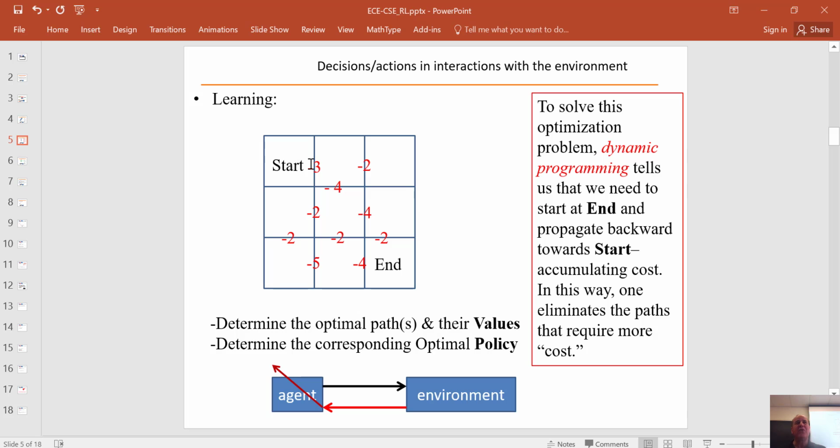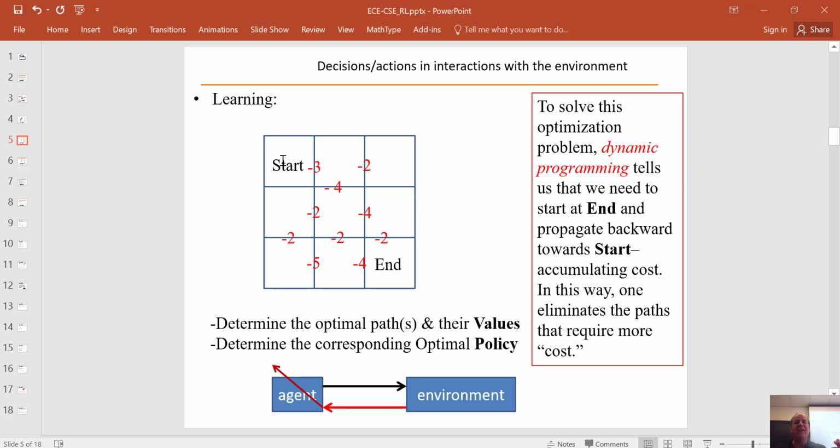Now, dynamic programming from optimal control came up with a solution for this to create a strategy. And the strategy says if you want to have the minimum path, you better start from the end first and traverse backward. You do two things when you do that. One, you're going to examine fewer paths.